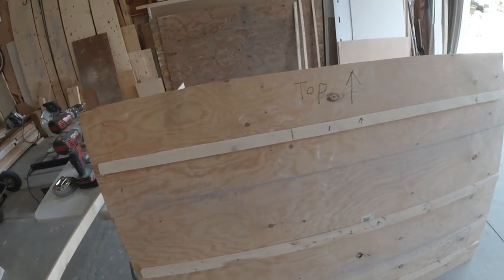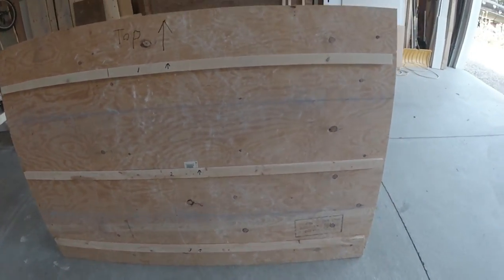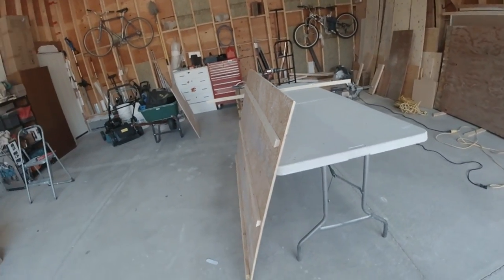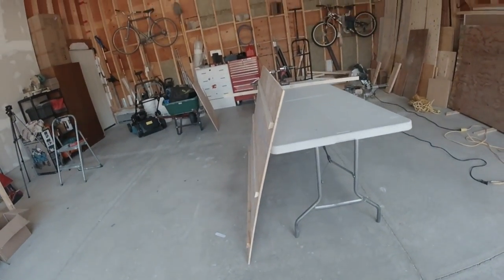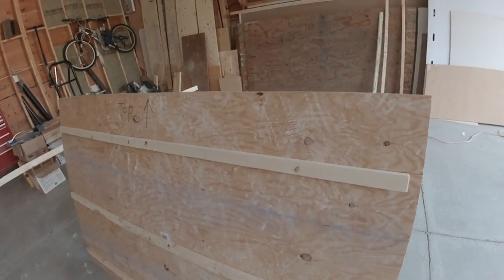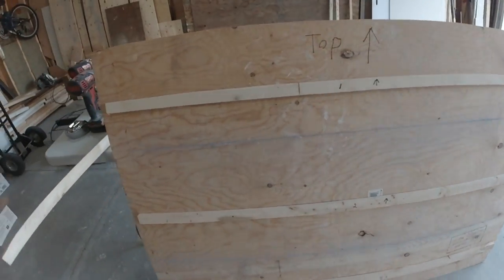Okay, got my three cleats on the back. Pardon the chalk lines there. Originally I thought I would do two, but when I looked at just how much of a bow was in the piece of plywood, I realized three would be better. So ignore those lines. I've put three cleats on. You see one, two, and three.